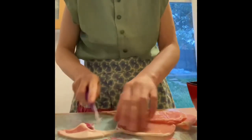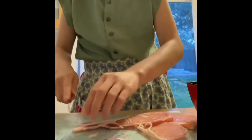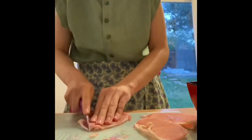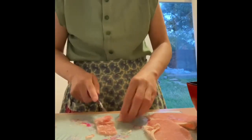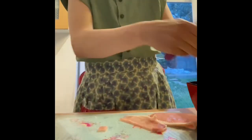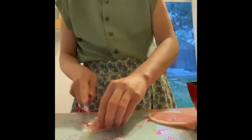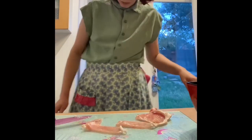So once in the pot, cut up the bacon. With the bacon, I recommend just cooking it as it is, in its own fat. But you can use lard. If you're going to make leftovers into soup like I did, do not cook it in lard, because you get a weird hard fat residue on the top of your soup once you put it in the fridge. So I don't recommend it. So cut your bacon into little slices.